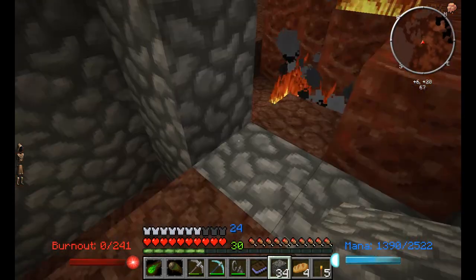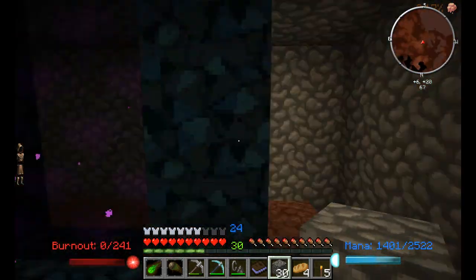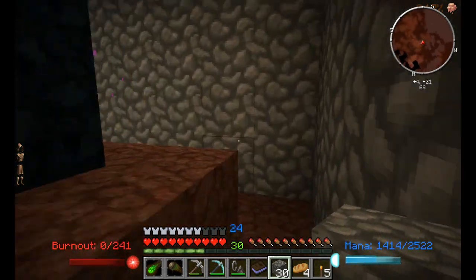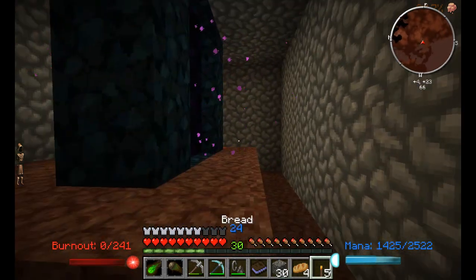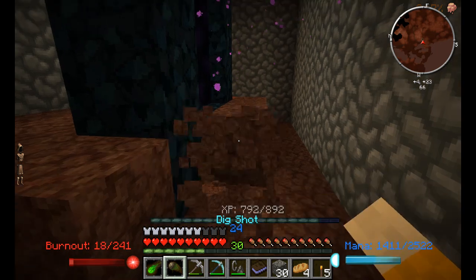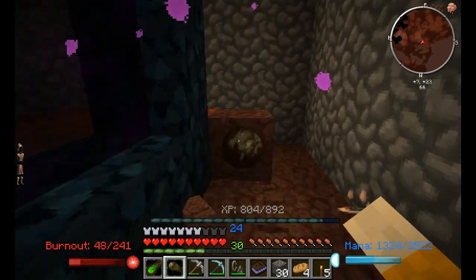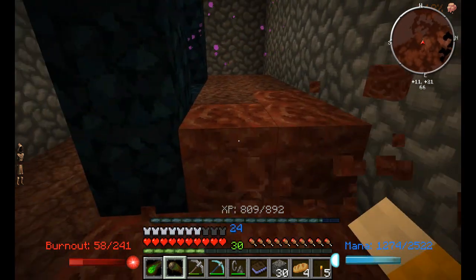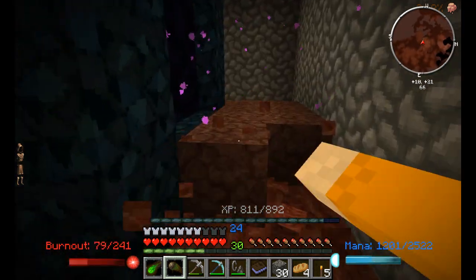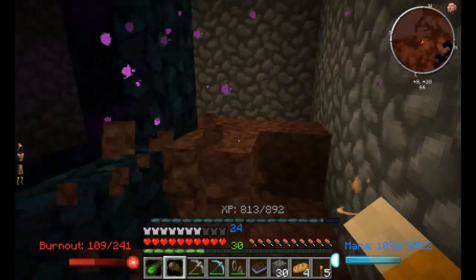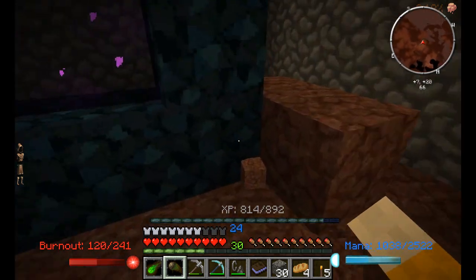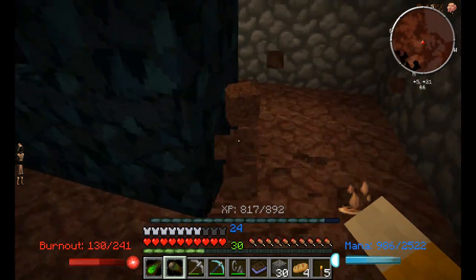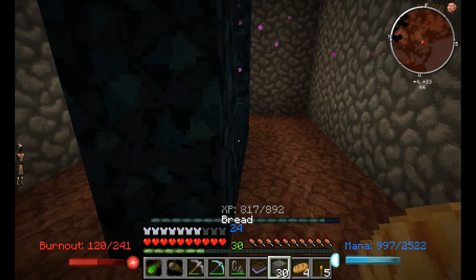All right, here in a second we will be completely sealed in. So we are now hermetically sealed. They cannot get to us at this point. Of course, we can't get out without breaking the wall either, which is fine. That dot, man. It's the dot. It's throwing me off. All right.